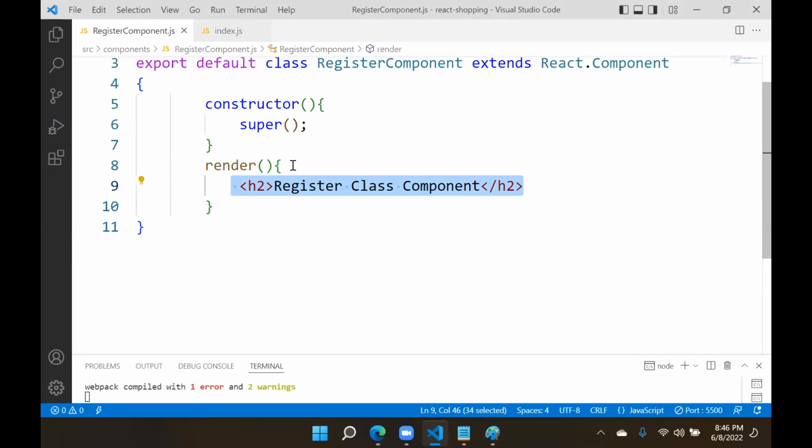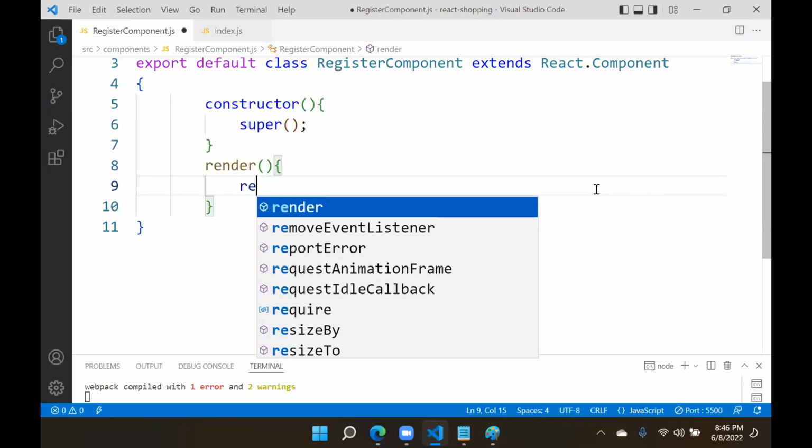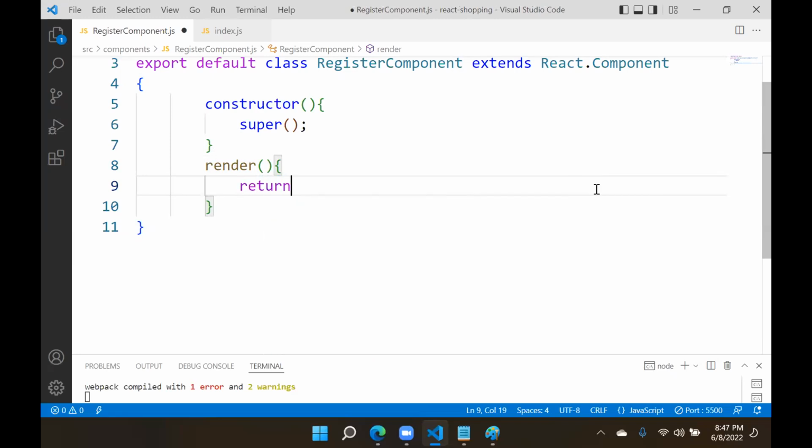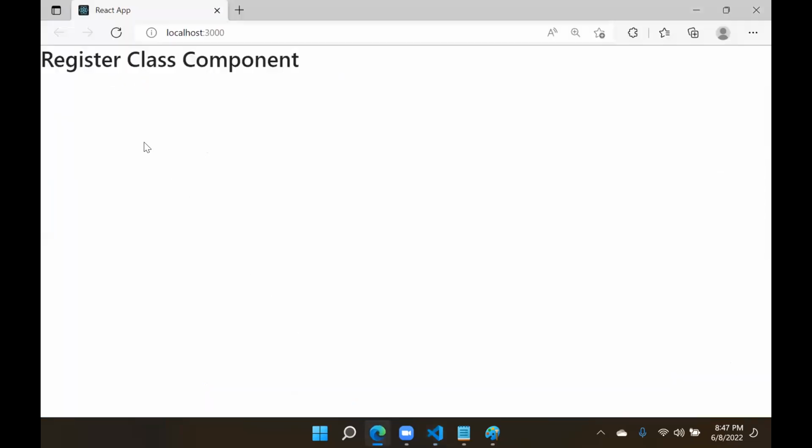That means this render method will render the content into the DOM, but only when the result is stored in it. How do we store the result inside the render method? You have to use return. Suppose I return this markup directly.